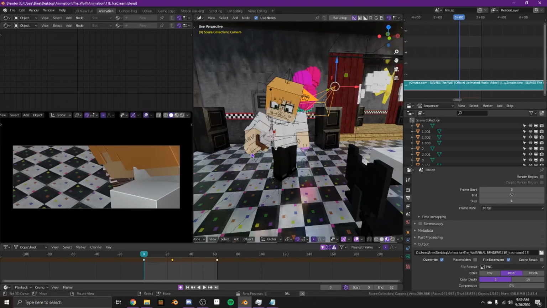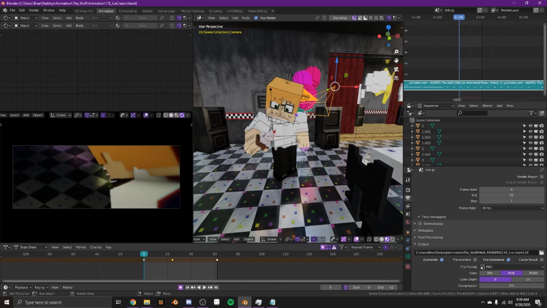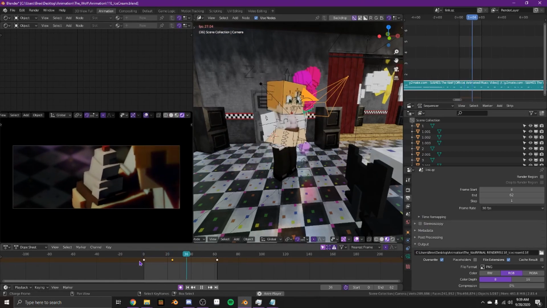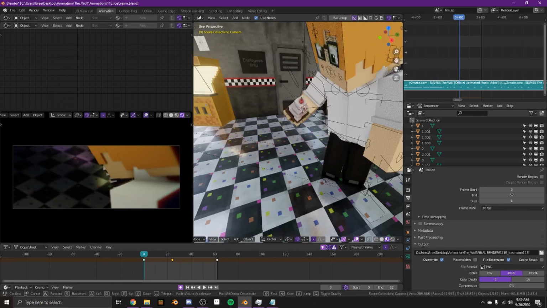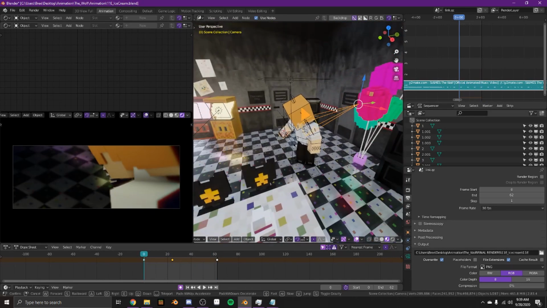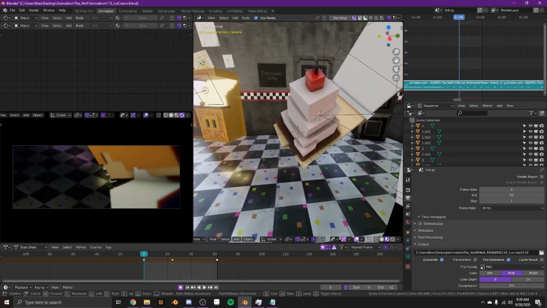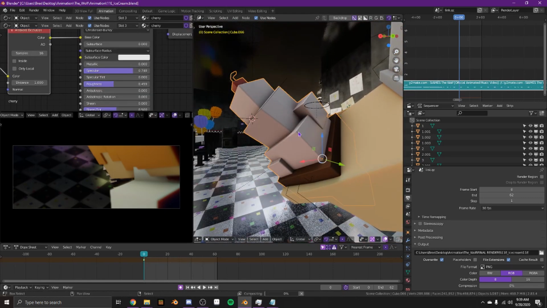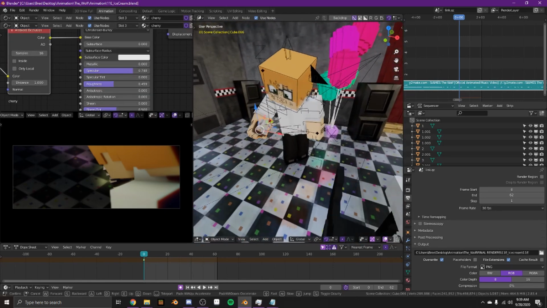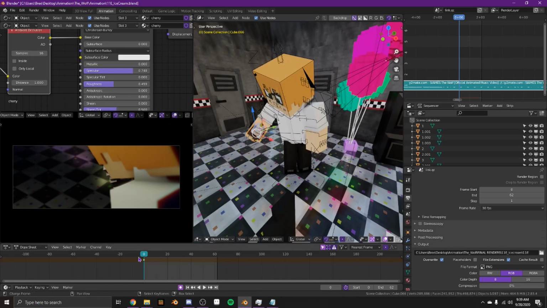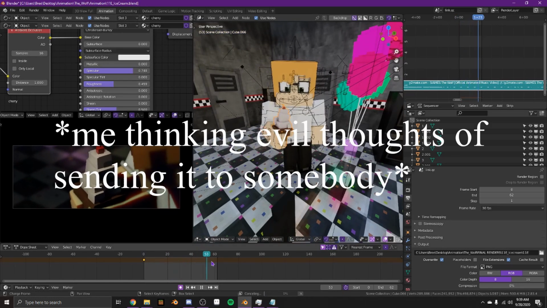So this scene was originally going to be in place of the baby scene, and it looks really good. Kind of, it looks okay. But this ice cream model is corrupted, and anything with this ice cream model crashes my whole computer whenever it renders. So this scene is deadly.